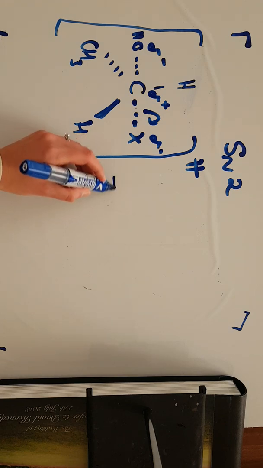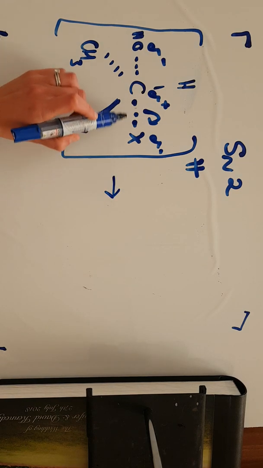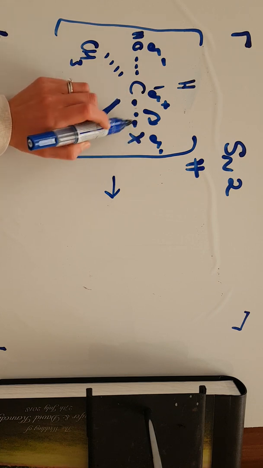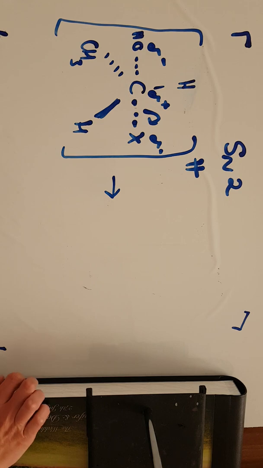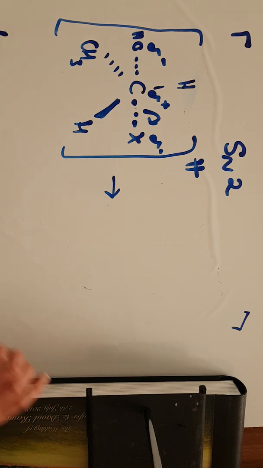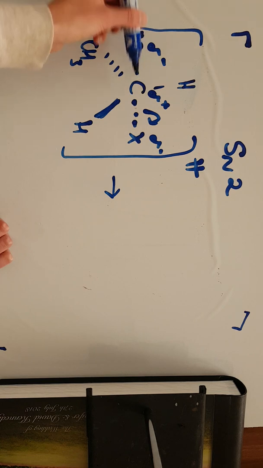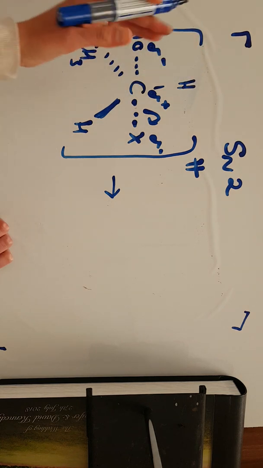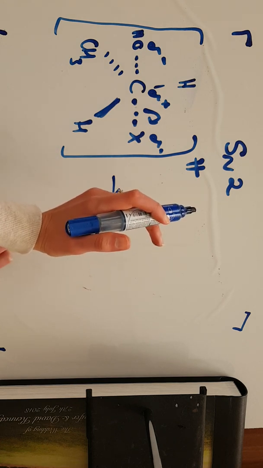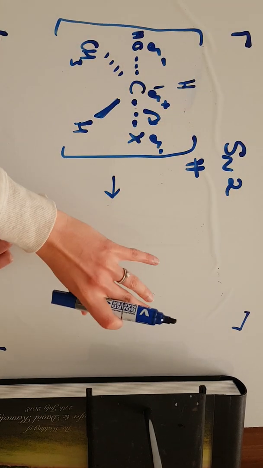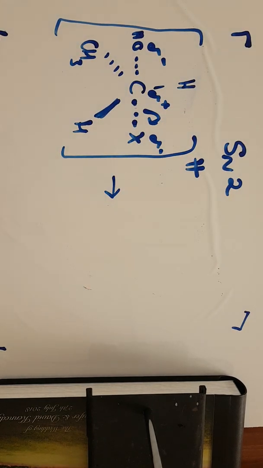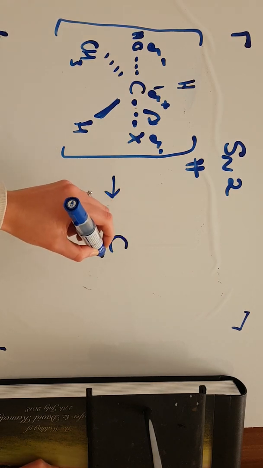Okay, so what's going to happen now is that this bond completely breaks. So the leaving group, the halogen, is going to break off, leaving us with our new product. Now, what we have here is something called an inversion of configuration. And what it means is that because the nucleophile is attacked from the left-hand side, these groups then get pushed over to the right-hand side. Okay, so where they were once lying over this side, they're now lying over on the other side, and we call that an inversion of configuration. And it's just like when you have an umbrella on a windy day and it gets turned inside out.